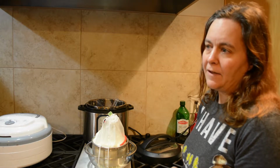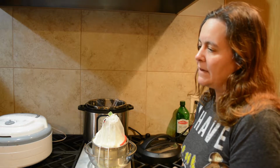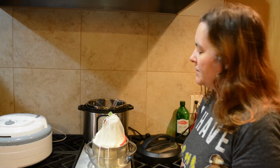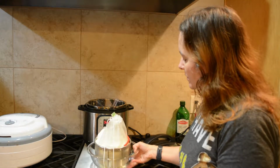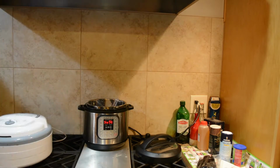Your chickens will love it. Your pigs would really love it. Those kinds of animals will enjoy this, so don't throw it away. I'll put this in the refrigerator, and we will check back.